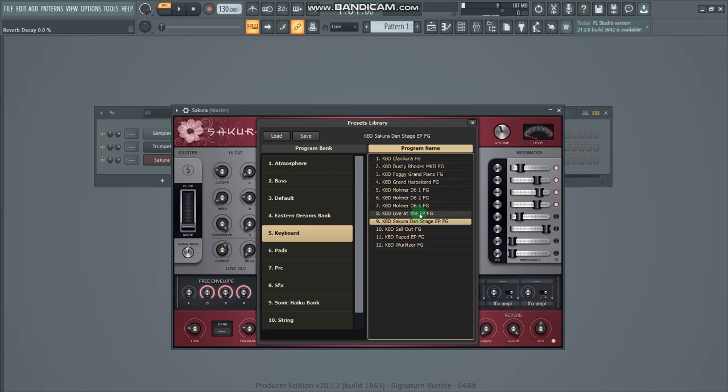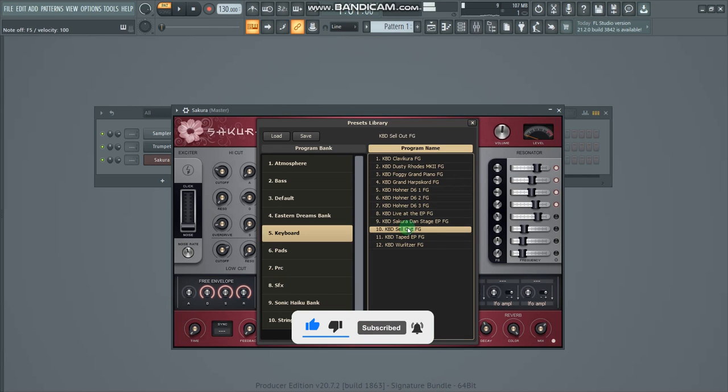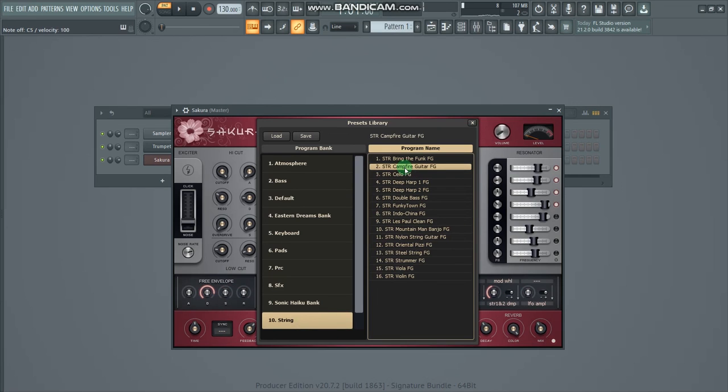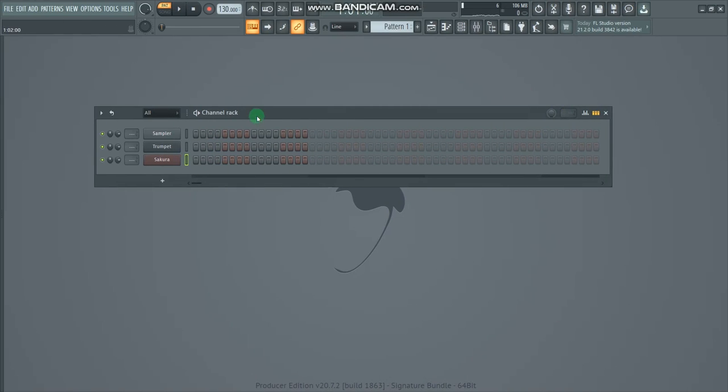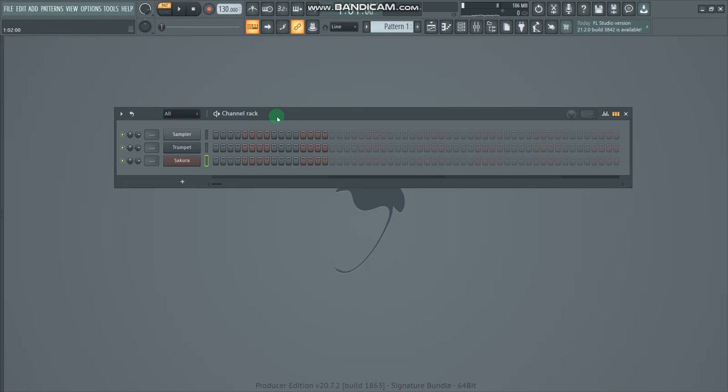This is a default plugin, one of the best VST plugins ever in FL Studio. Check the strings. Alright guys, so these are my favorite best VST plugins in FL Studio.